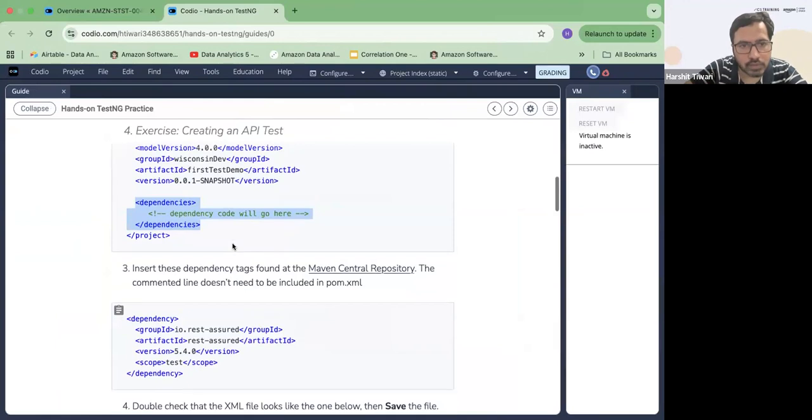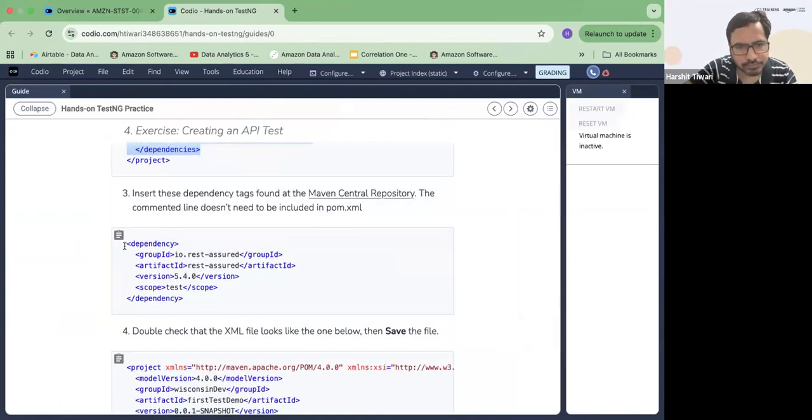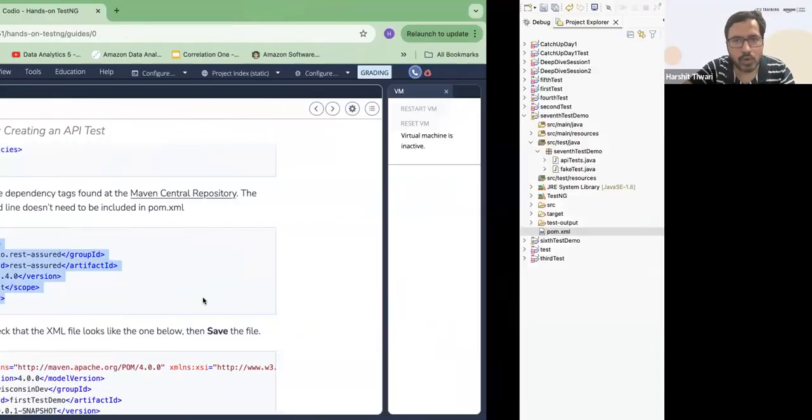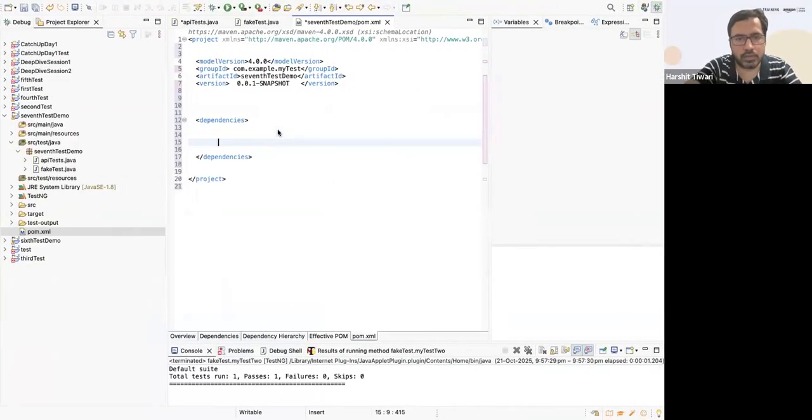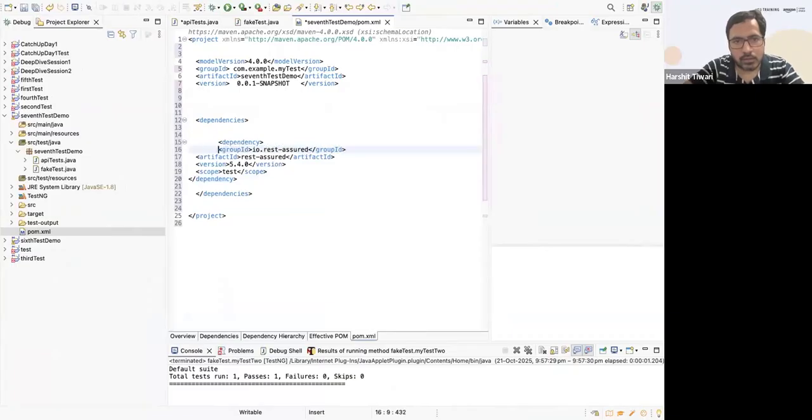We add the dependency over here. Let me see. This one, right? This entire thing is our dependency. Let me write it over here. One second, let me just make it neat.